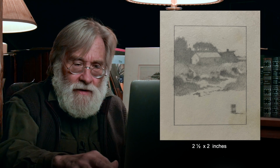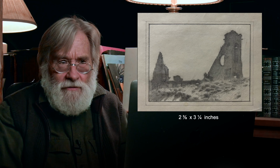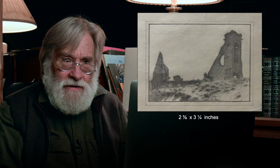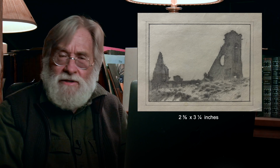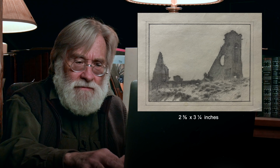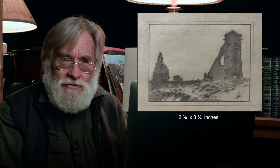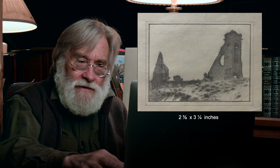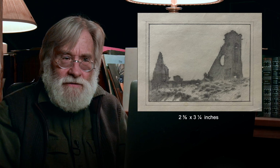And see if I can get back. Am I going back? Yeah. That's probably my favorite one, small as it is. I suppose just because I'm getting out of just sheer landscape. I'm not a landscape painter. That's not my thing. I certainly have done my share, but I'm much more organized around this sort of thing. Structural, 3D, formy. Again, see how square the framing is. It's very carefully done.